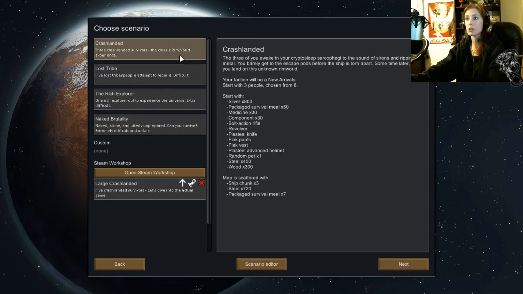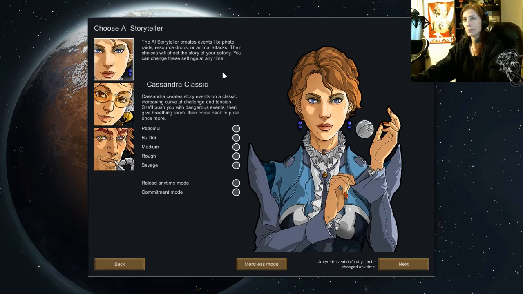Let's go with the basic, the Crash Landed. It's the easiest one to start with. You can also go in and edit your scenario to start with more or less stuff of a certain thing, depending on how you feel. I would say for your first playthrough, just go with the basics. And let's go to next.